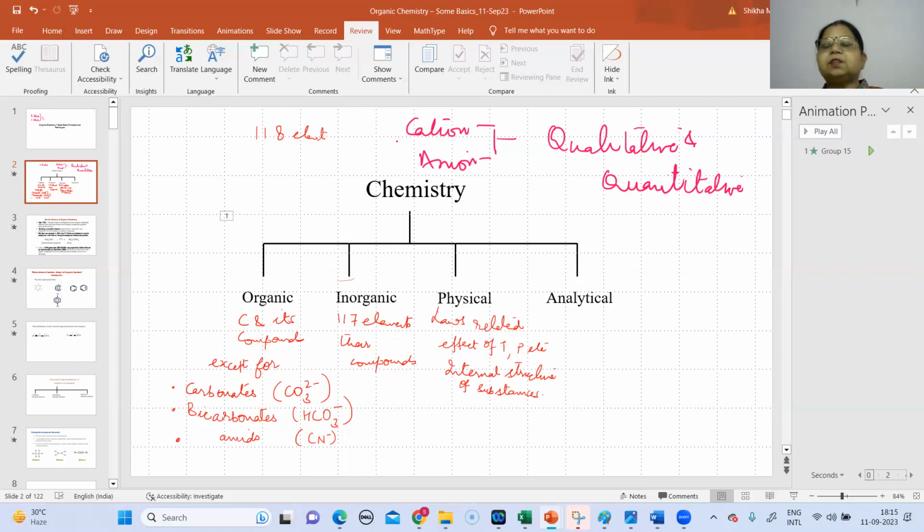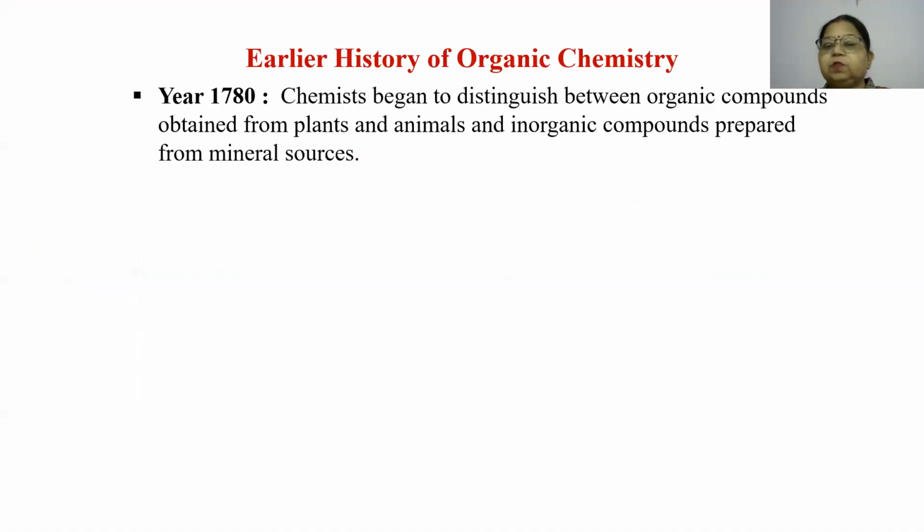The reason for spending some time on it was that the earlier definition of organic chemistry was not this. It was defined by a scientist in some other way. Therefore, to understand the newer perspective, it is important for us to know what the earlier perspective was and how we define organic chemistry in today's world. So the compounds in the earlier days, let's say in the year 1780, I have taken this data from your NCERT book, whatever they have mentioned.